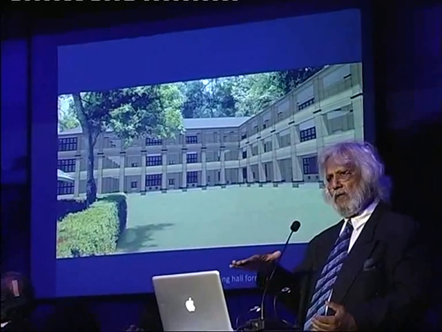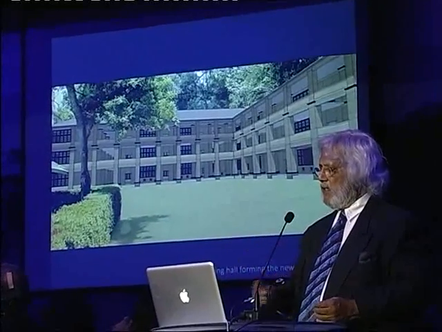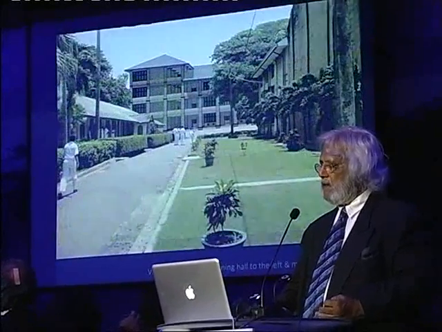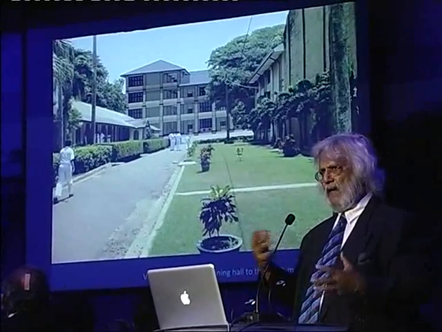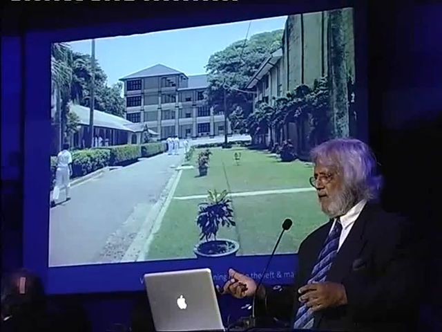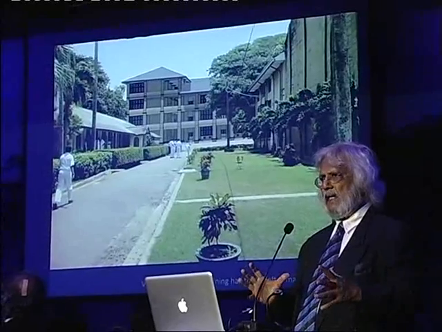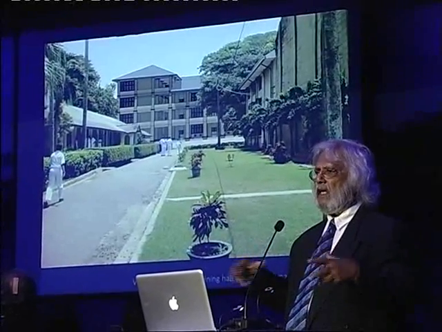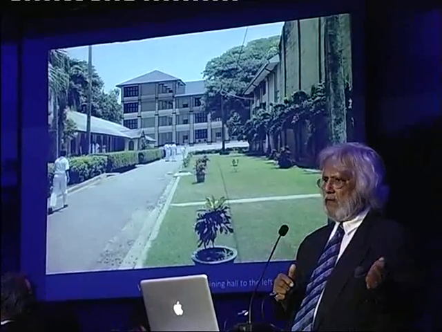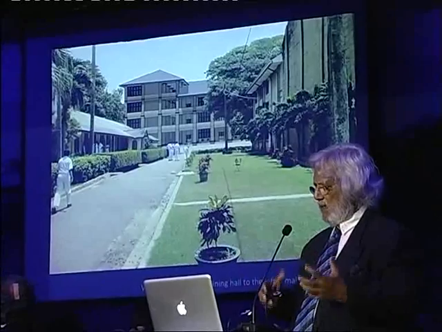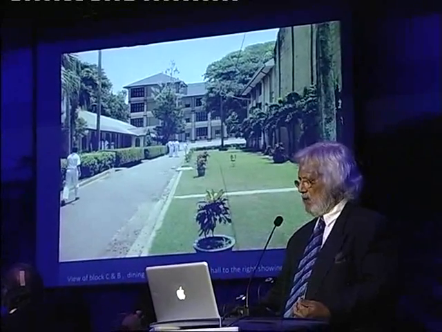This is basically the form of the quadrangle. You have these buildings coming around it and the dining hall on the left hand side. So they have some sympathy with the buildings that we already have, and that's something that we were very conscious about, because we want to make sure that we didn't put an alien thing into the landscape. We want to get something which had some sympathy with what we already have and add to that rather than subtract from that. This is where it stands at the moment.